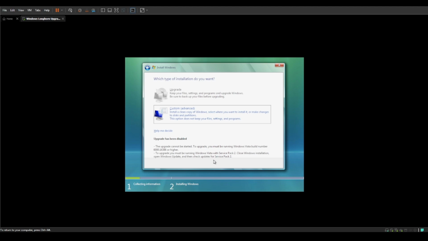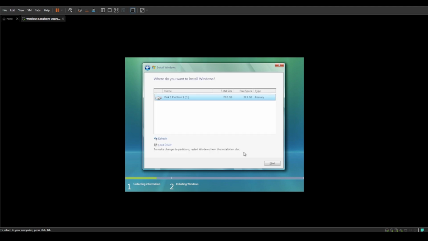In order to update to Service Pack 2, you have to first update to Service Pack 1 from RTM, and then you can go to Service Pack 2. So we can do a custom installation, but again, it'll move everything to Windows.old.